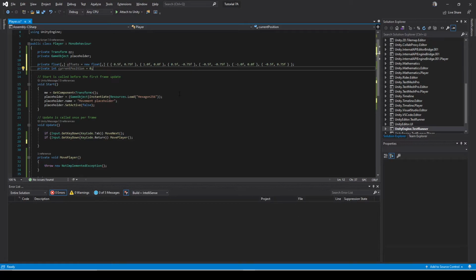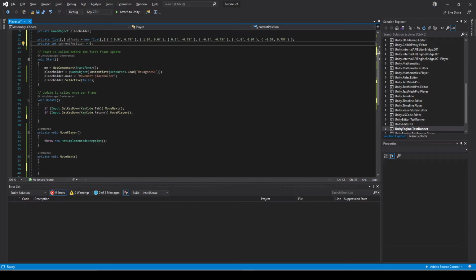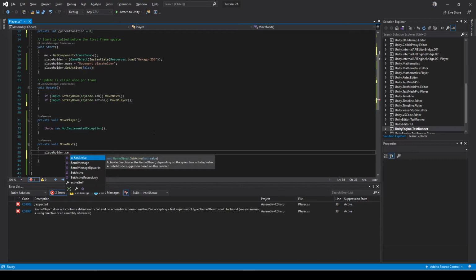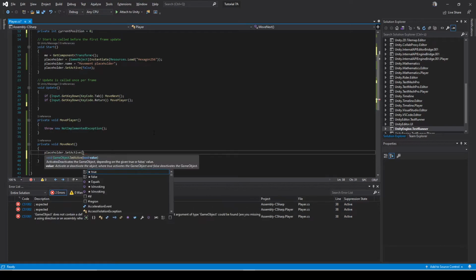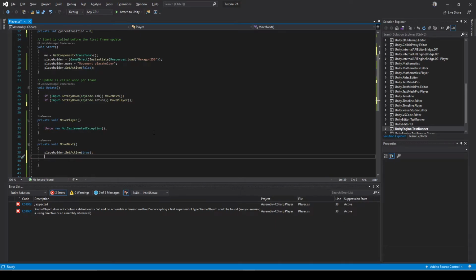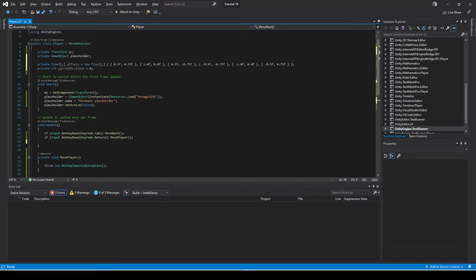Okay. Then now I will complete this movement for the MoveNext. So first of all, I will make it active, because I pressed the tab. I want to see now my placeholder, and I want to put it in a position, in this case in the current position, the first one.